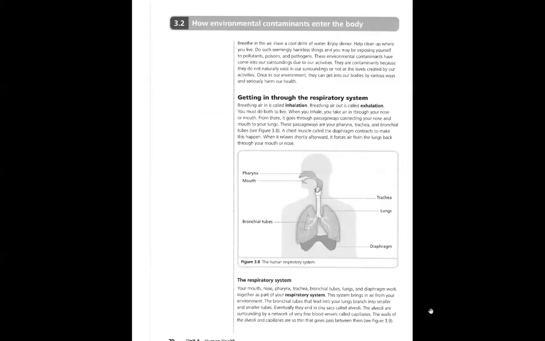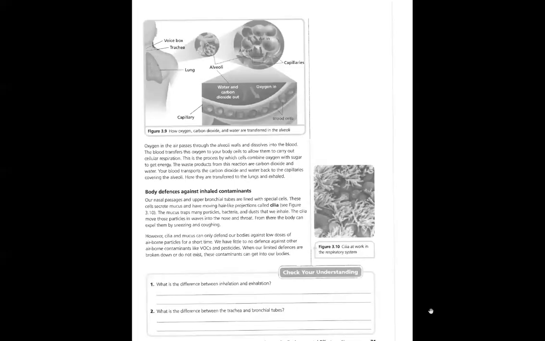And now we're really getting into it because we're going into how environmental contaminants enter the body. So now we started to talk a lot about the human biology of the course. We talked about the respiratory system and the different parts of the respiratory system, and how when we breathe in, where air goes, how that air full of oxygen goes into the alveoli and from there into capillaries into your blood and is transferred all over the body and brought back again with other wastes, carbon dioxide and water in particular, comes back to the lungs and then breathed out.